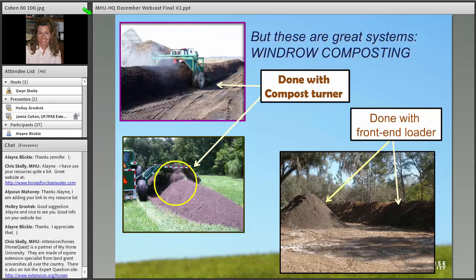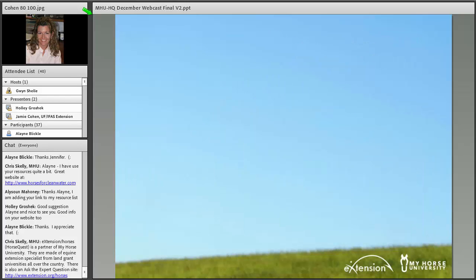And this was horse manure, now it looks like black gold. It's really beautiful stuff. But if you don't have this very nice machine, you can use your front end loader and just build the same system. And you can see that this is more freshly taken out of the stall manure and that this is composted. Then this used to be this, and it's pretty amazing. It's just time and a little bit of management that can help you with that.